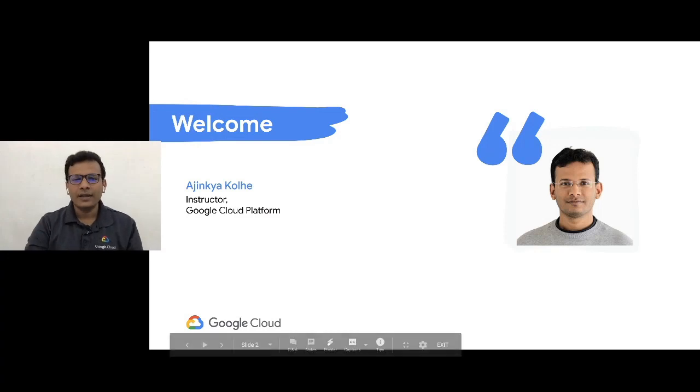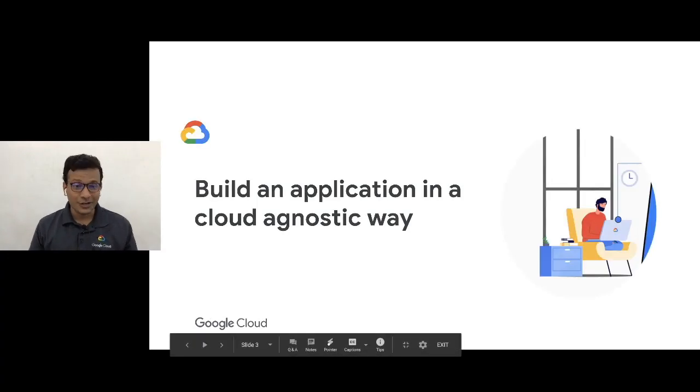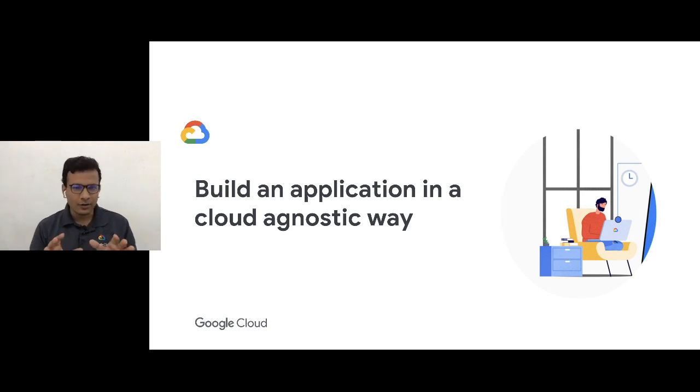And in this series as well, it's my job to take a problem statement and help you understand how to solve that problem statement. Okay. So going forward, the application which we are going to solve today is this: build an application in a cloud agnostic way. Let's divide this problem sentence and chop it into 3. First part, build an application.